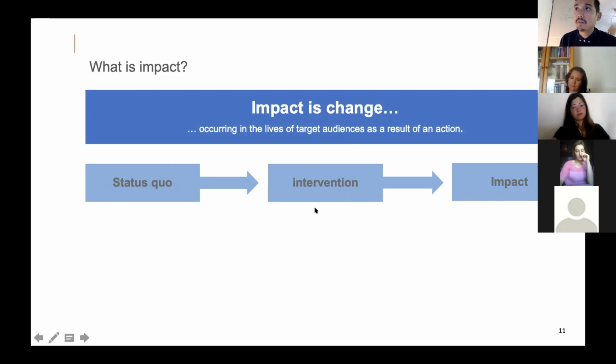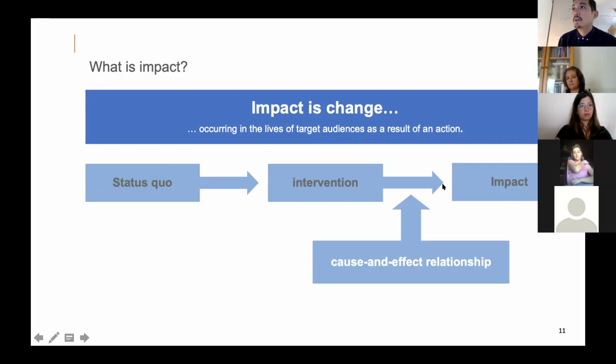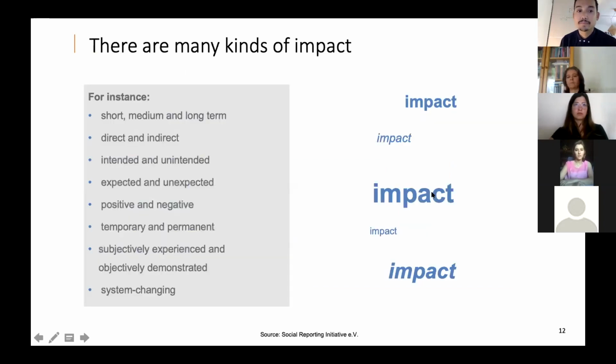Okay, and the intervention is basically what you have been doing the last 2.5 days. The intervention is an innovation, basically trying with an innovation to change the behavior of people so that something positive comes out of that. And what's important is that obviously there should be a cause and effect relationship. So I can say I invented a new video game and this solved climate change. Okay, this is scientifically unsound. So you always want to be sure that you are aware of the repercussions of your intervention and can report that as well.